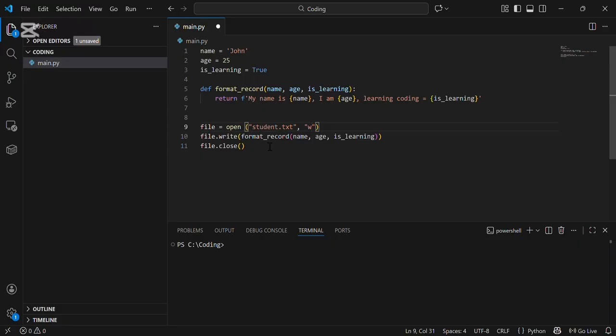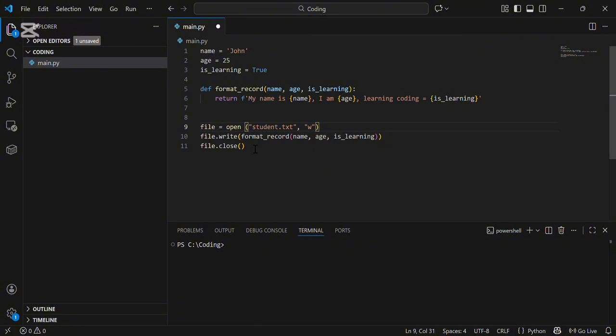Then format_record looks for a custom function defined elsewhere in your code, like the one we wrote. It takes the three pieces of raw data, name, age, is_learning, and turns them into a single string of text.